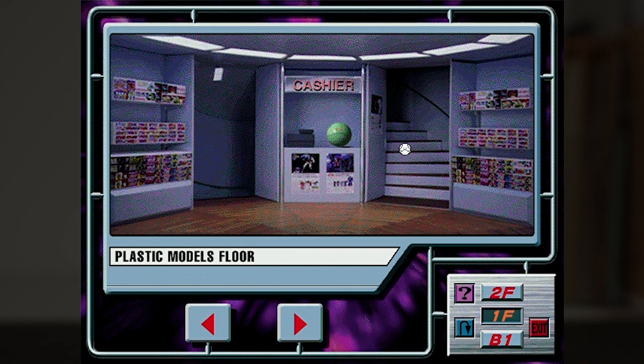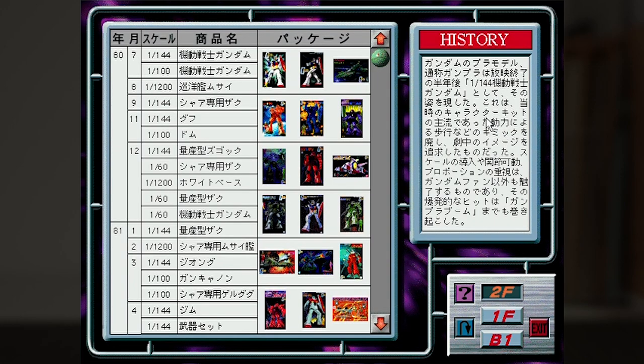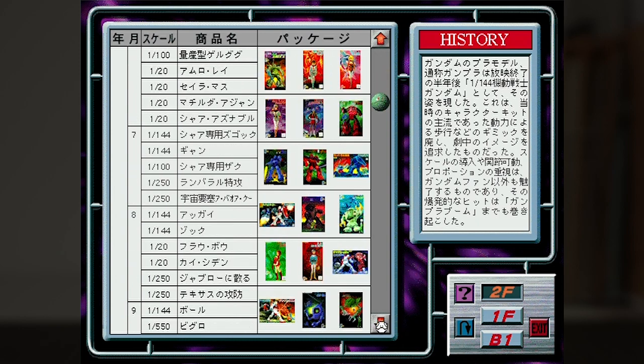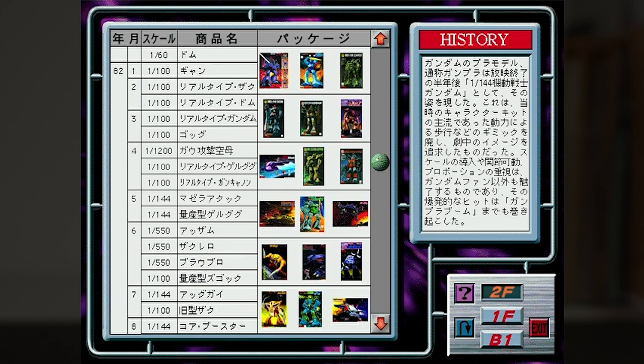Let's go up to the second floor by taking the stairs. This floor is called the movie data floor, though technically it's not just movies. There's only this side of the room and we can't spin around this time. Starting from the very right-hand side, these panels bring up a detailed timeline of the release dates of all the kits recorded on this CD — a very handy record before such information was widely cataloged on the internet, and some of this is still hard to track down even today.